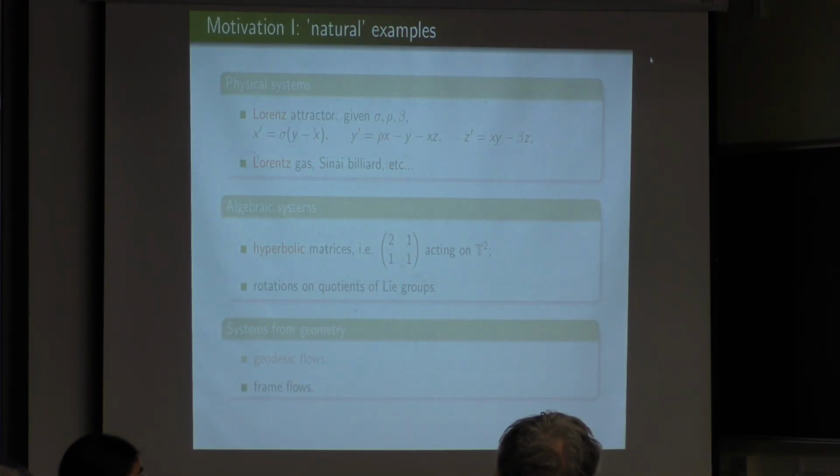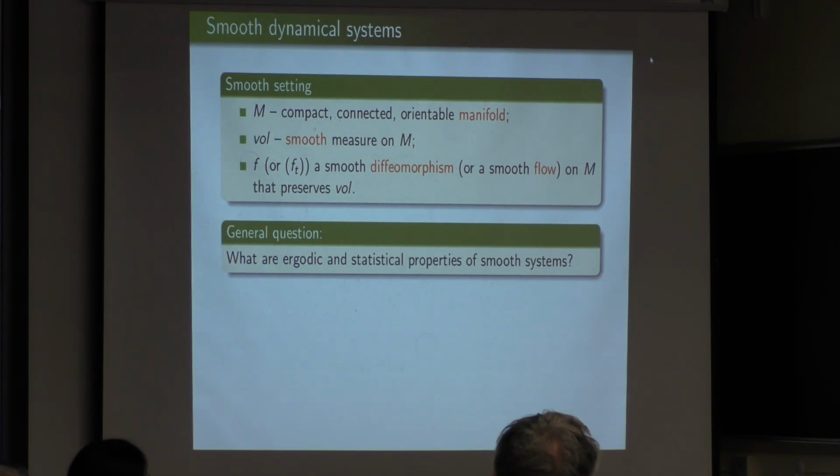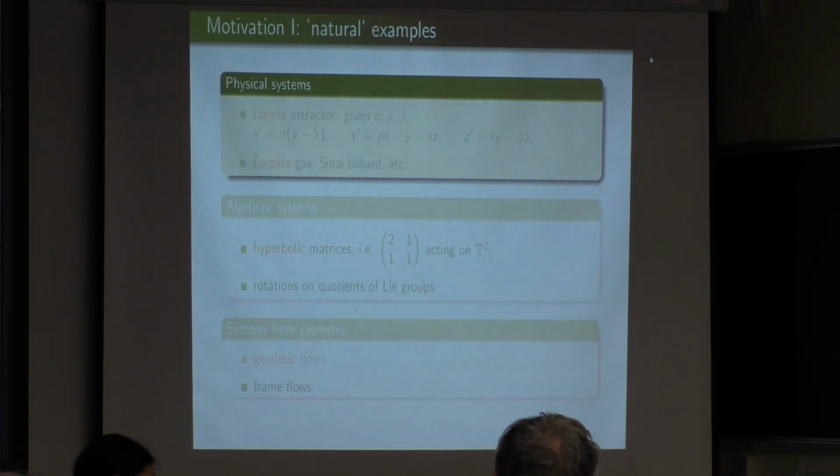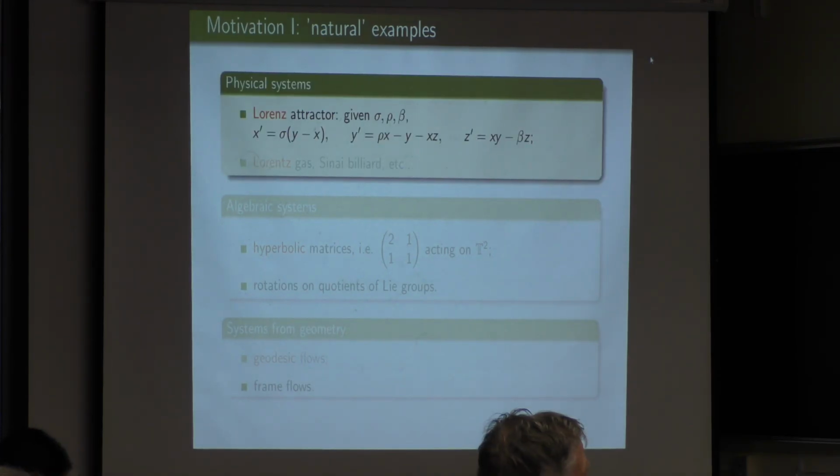Okay? And I'll give you two motivations for why to study this question. Probably there are more, but just a selective list. Somehow, you have natural examples. An abstract measure preserving system, quite often you construct it if you want some nice properties, and then it's not very natural. But there were systems studied by Lorenz, the Lorenz attractor, where we have three differential equations with some parameters sigma, rho, and beta. And this was studied by Lorenz when he wanted to predict the weather.